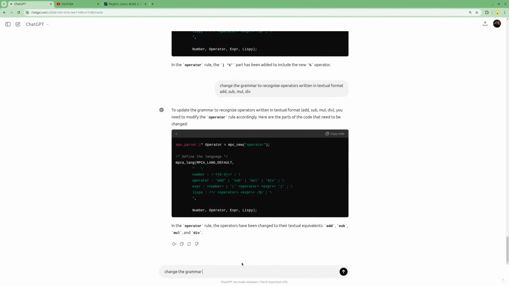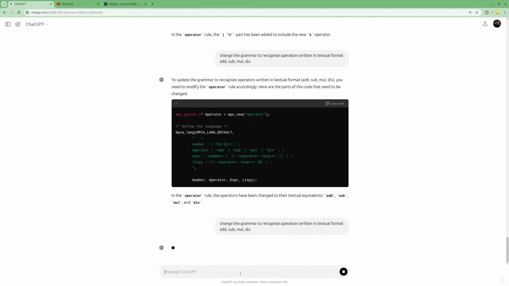Sorry, I think I misunderstood the question. It says change the grammar to recognize operators written in textual form. What if we want to use both textual format operators and symbolic operators? Yeah, or something like this. I think my solution took a bit more steps to come to the solution.